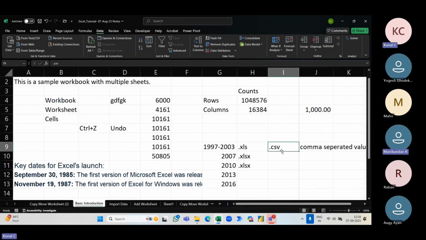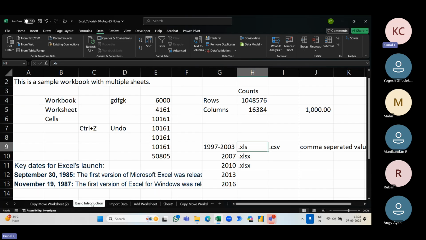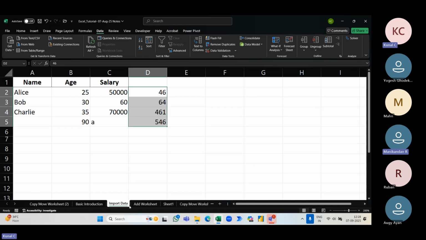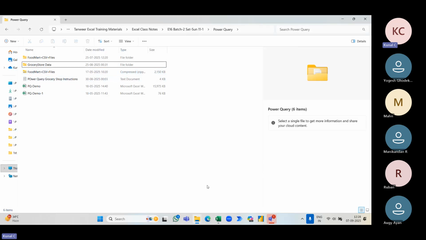So what is comma separated value? It is nothing but a particular file format, which is very light. And why is this different from Excel? The moment you open Excel, it has the ability to give you multiple worksheets. Under a workbook, you have worksheets and all. But in CSV, you don't have it. That's the basic difference. In Excel, you have worksheets to be captured. In CSV, you don't have it. It's one singular file.